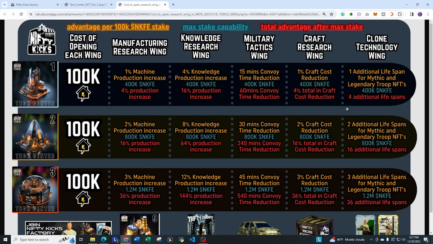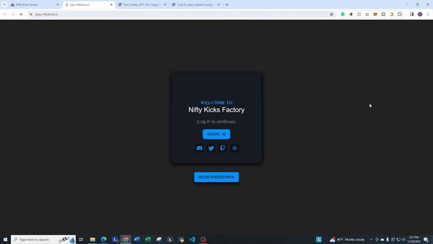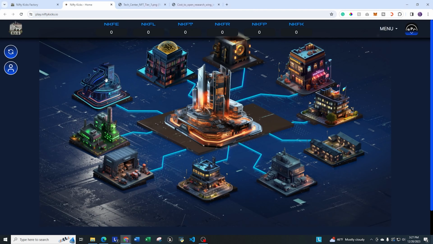So let's go ahead and jump in and actually use this. I'll show you how to stake it and go through the process. I'm here on niftykicks.io. If you go ahead and play now and log in, it's going to ask me to do the normal process, and then check out this new screen.